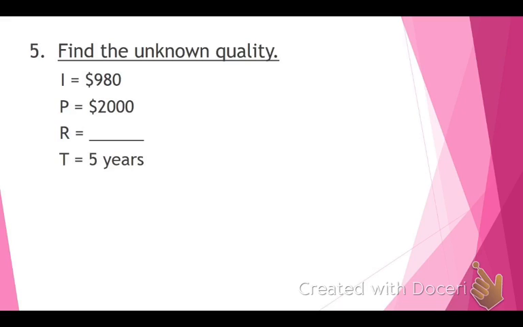Okay, so problem 5 is going to help us out with problems 3 and 4, what we just came up with, the simple interest formula and what a principal is. That's going to help us with this problem. So what is the simple interest formula that's going to help us find the unknown quantity? I equals P times R times T. And now all I have to do, since I already told you what the interest, the principal, the rate, and the time is, we've just got to plug these numbers in. So what's my I?